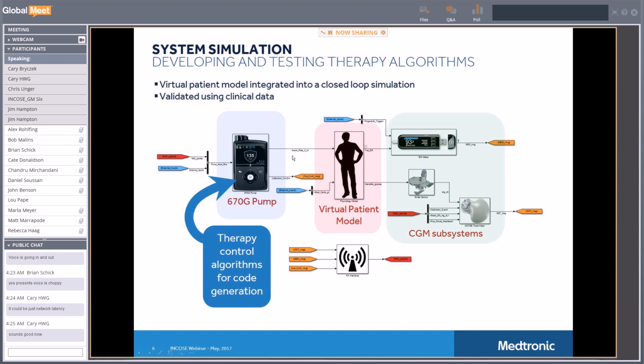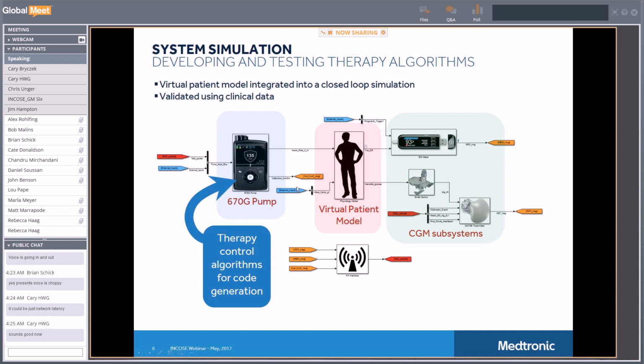You see an obvious insulin pump that's feeding insulin into a human. The human has a blood glucose that is measured by this blood glucose meter, and also this blood glucose sensor that is then feeding back information into the pump, and we have this closed loop system. So I'll show you in a few minutes actually a simulation test case that is running through the simulation.